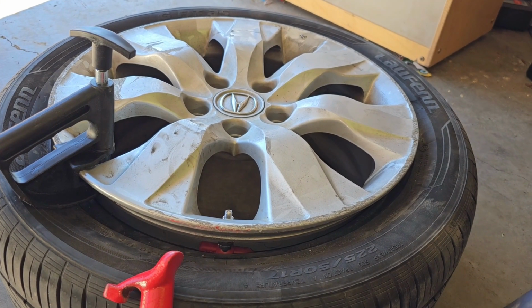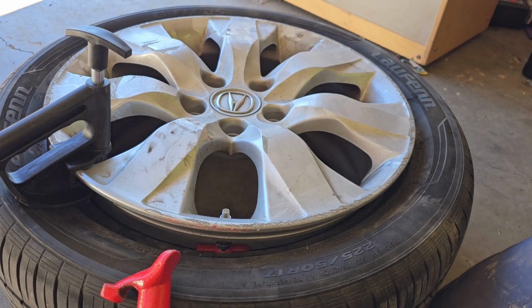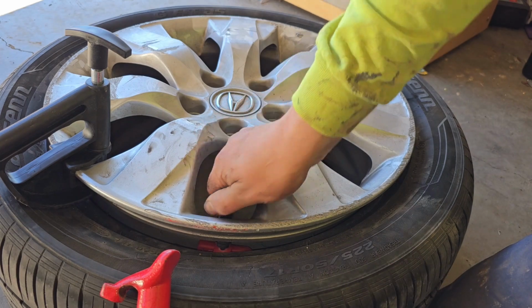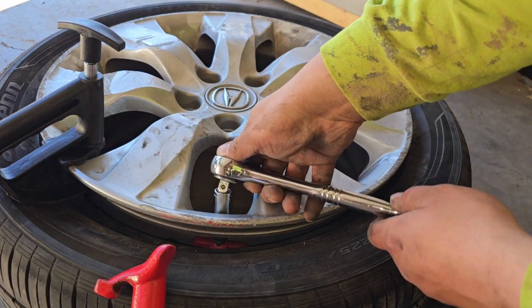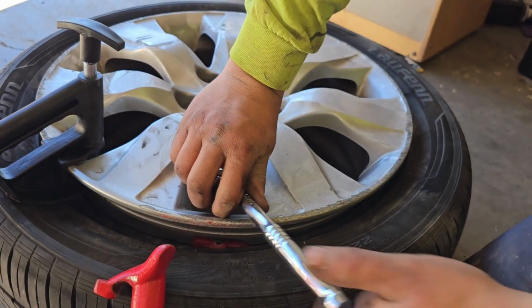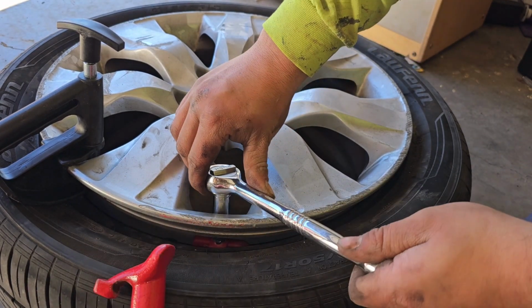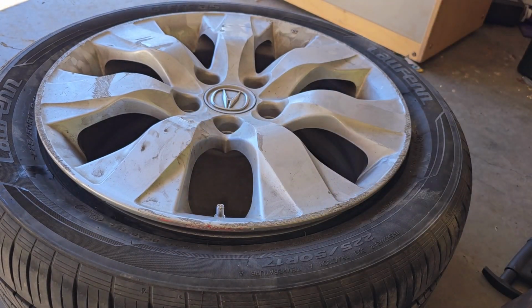All right, so let's tighten that up. Like I said, this is an 11. Let me just do that by hand real fast. Okay, now we go ahead and bottom looks like it's sealed, so I think we're good. Okay, so I'm going to stop doing that because it started spinning at the bottom. Now let's go ahead and take this guy off. Okay, now we put air and hope for the best.